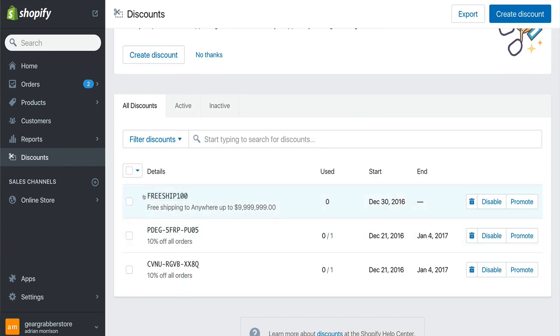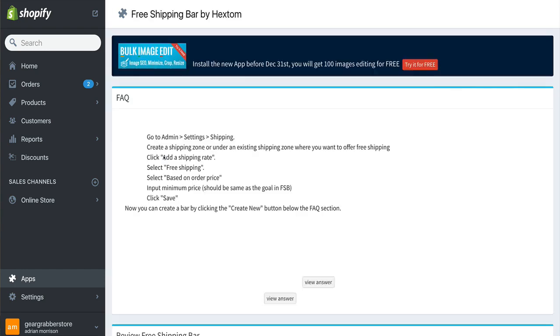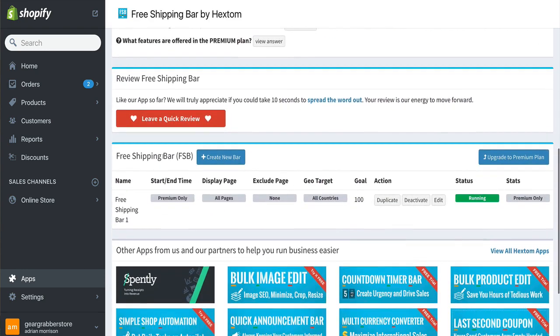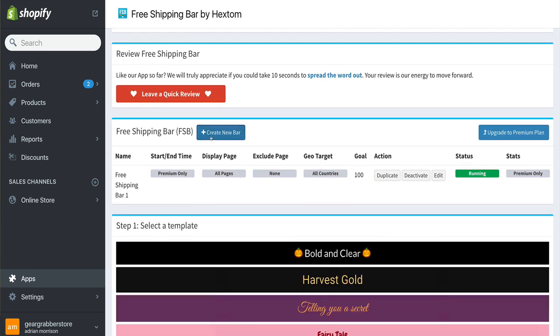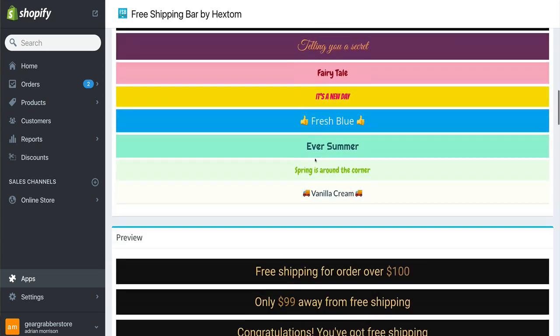We've created this discount code. Now what we're going to do is we're going to come down to our apps. Okay. We're going to go to free shipping by Hextom. And we're just going to create a new bar. All right. And we'll do this one, Harvest Gold.